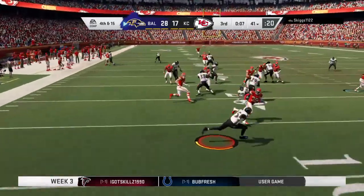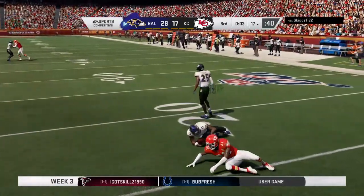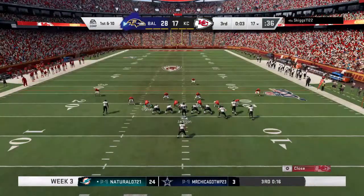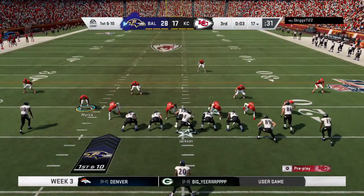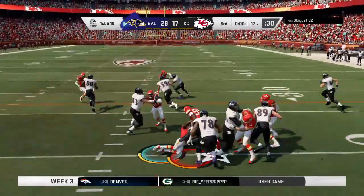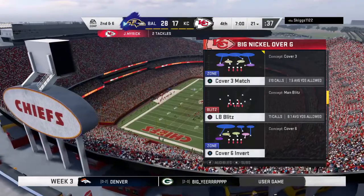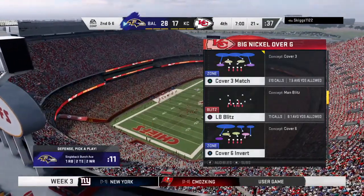Now Brown. Nice job bringing that one back. 14 on the return. And out will come the offense as they take over. And this should be the final play before the quarter ends. On first down, Grant. And he'll be brought down on what's going to turn out to be the final play of this third quarter. We're back now in KC. It's the Ravens in control of the football. They've also got the lead as we get set for the fourth.